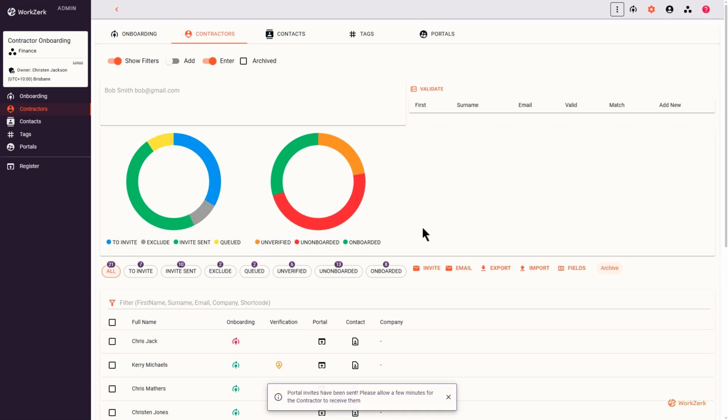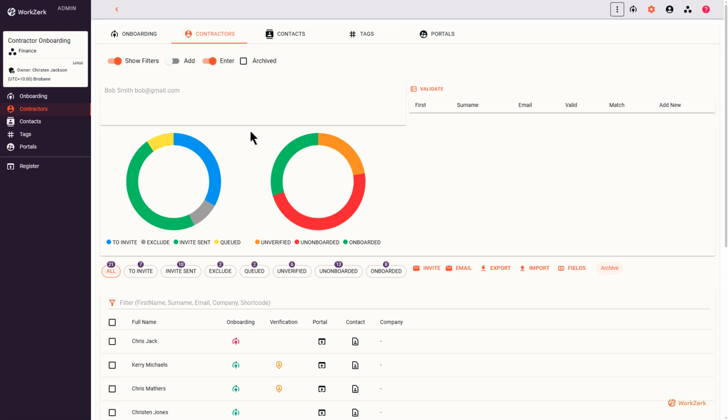Yes. You'll notice here that this graph changed, this little donut, because we've got 2 emails queued to send in the background, and we've got 10 which are sent. So that's basically the invitation status here. And then here we've got the onboarding status. So you've got effectively 3 statuses: unverified, onboarded, and not onboarded. And yes, not onboarded is, well, it's not a real word, but it is sort of an acceptable term meaning that they have not been onboarded yet.